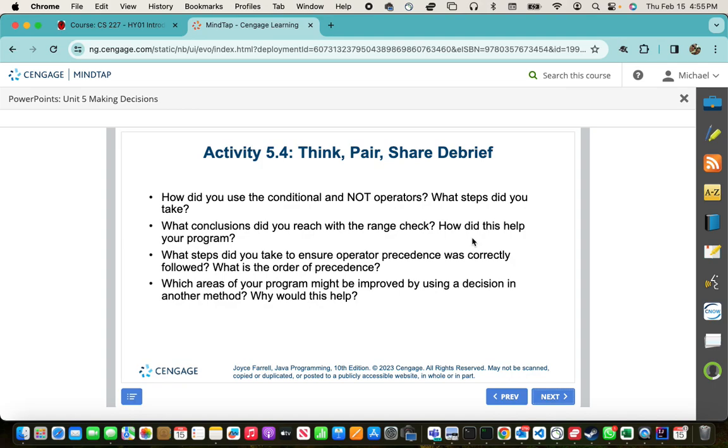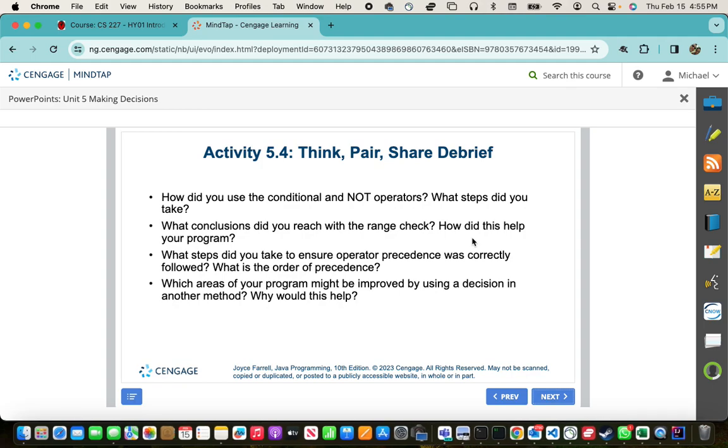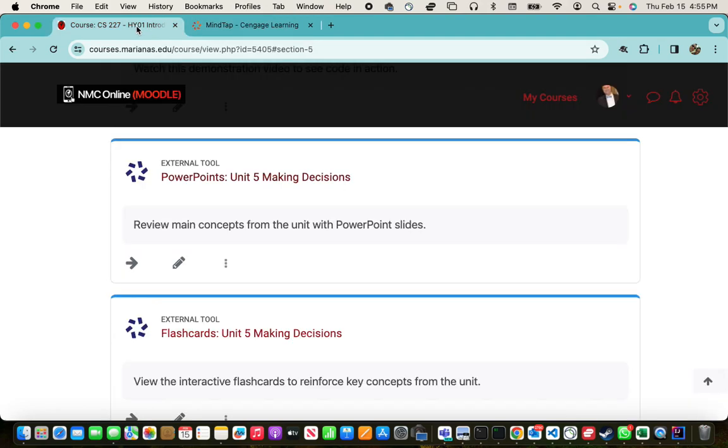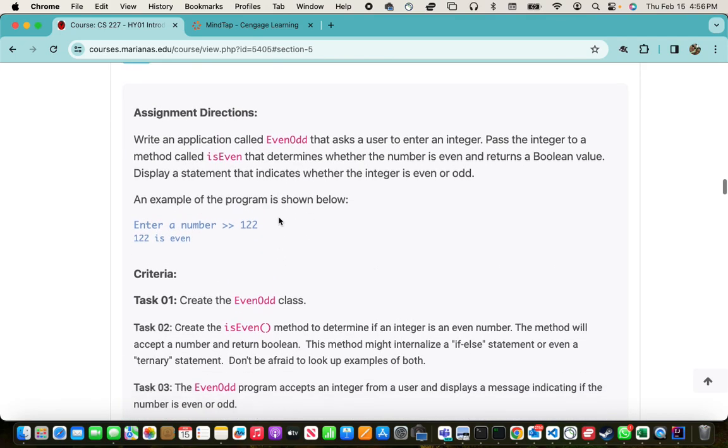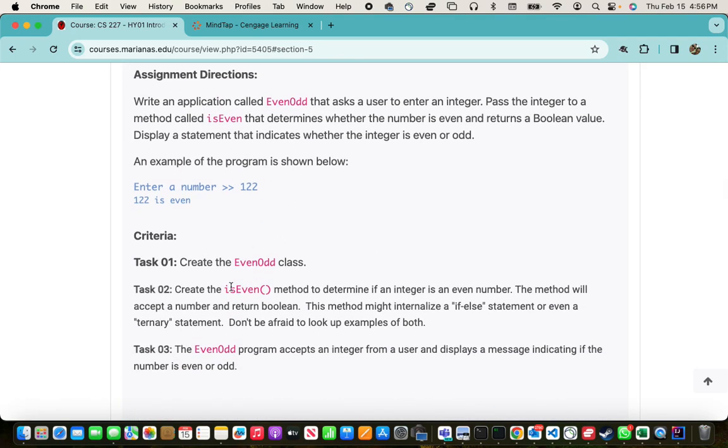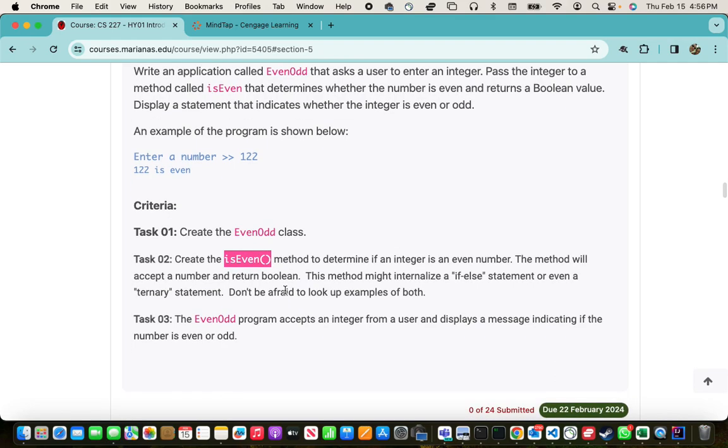As always, if you have issues, I'm going to be over in the other lab for a few minutes, and we can chat there. This week, just to look at your assignments again, this one is a good example where you have to create a method that does that type of logic, right? It's determining, is it even? If you pass in a number, what is an easy way to determine if that number is even?